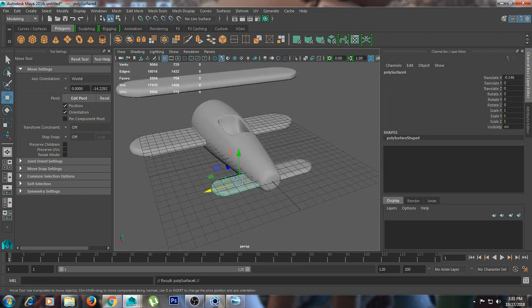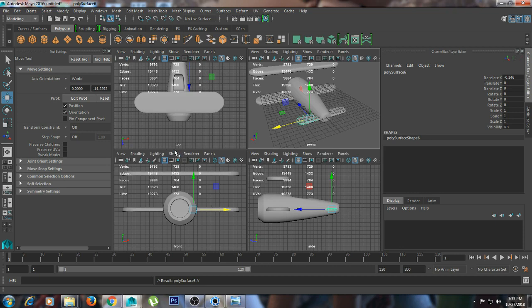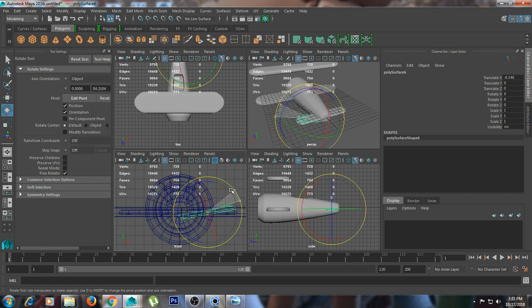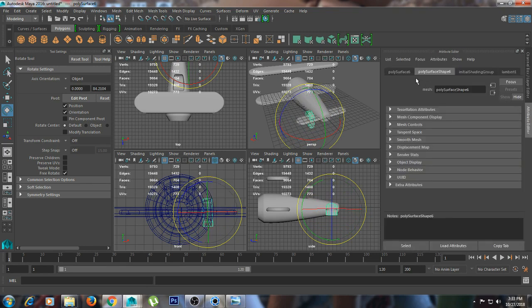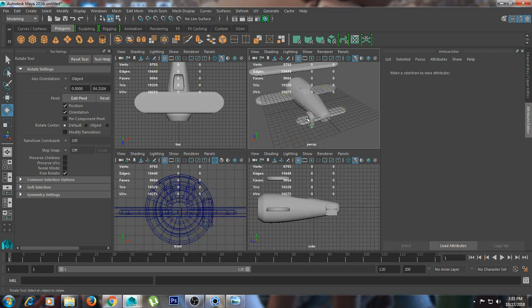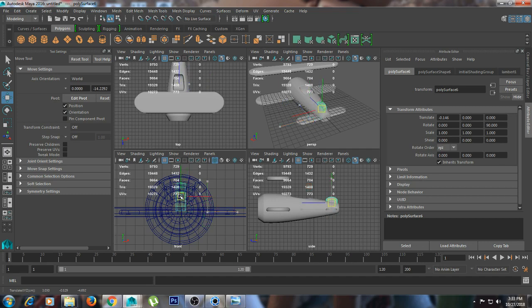And then copy this again, and rotate it. Okay, type here 90, and then press W for the move tool, click and drag over here, and then pick it up a little bit.